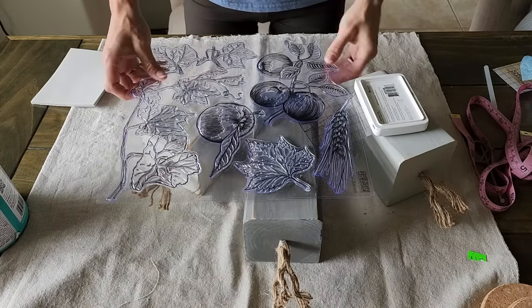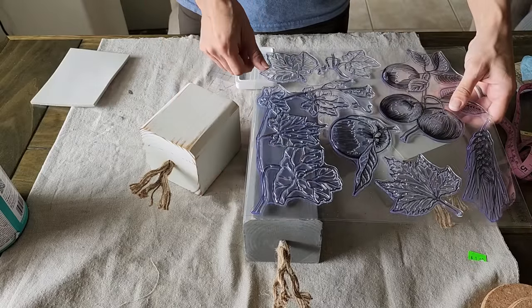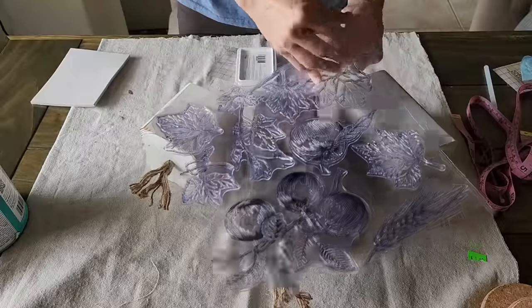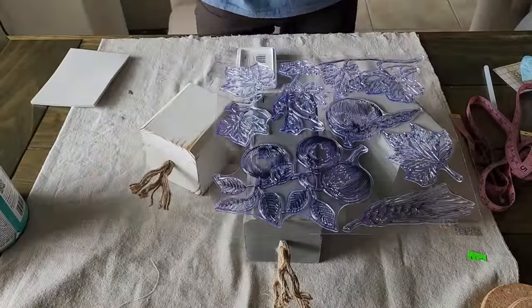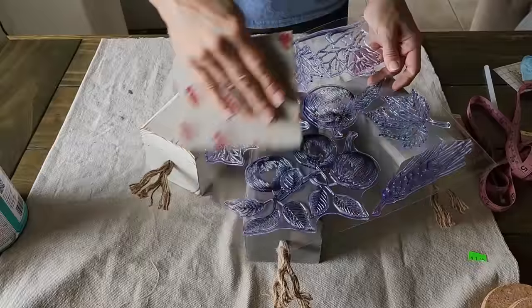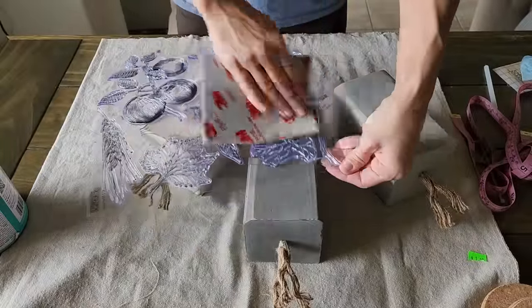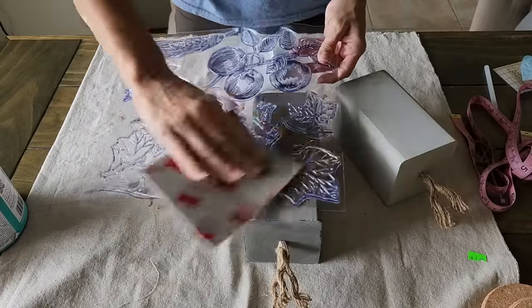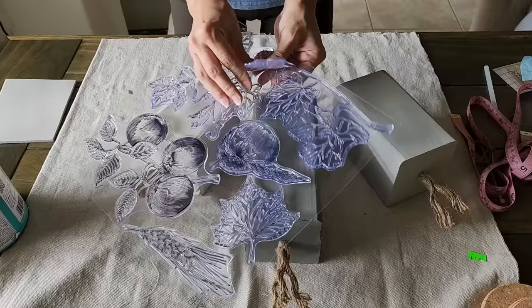Once I sanded down the top of the middle one and the tall one so that it matched the distressing of the small one, I am going to be using the Fruitful Harvest stamps by IOD. So this is my first time using these stamps, and if it's your first time using a stamp set, you definitely want to give it a little bit of a scuff sand. Here I am using a 320 grit sand pad. You can also use a 220 if that is all that you have.